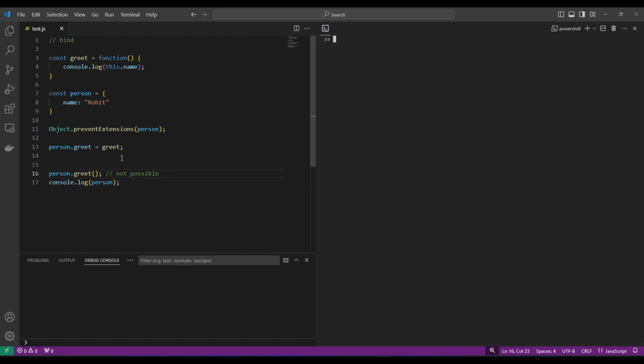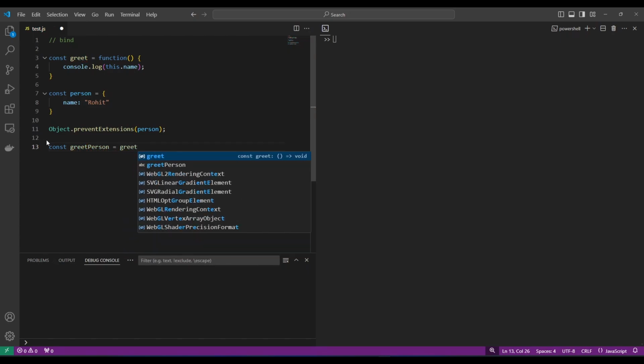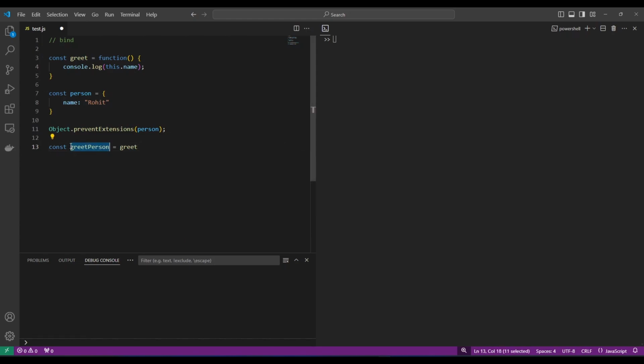Let's delete everything. Now here bind comes to the rescue. We'll say greetPerson, and it will hold a method definition that will greet a person whenever it is invoked.